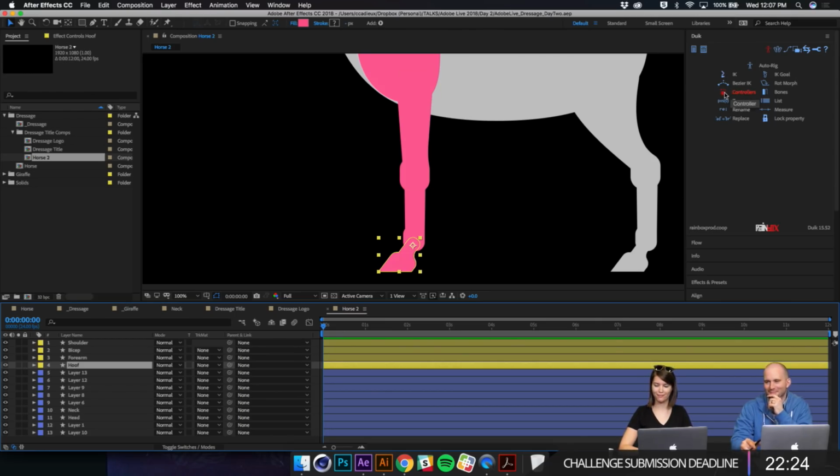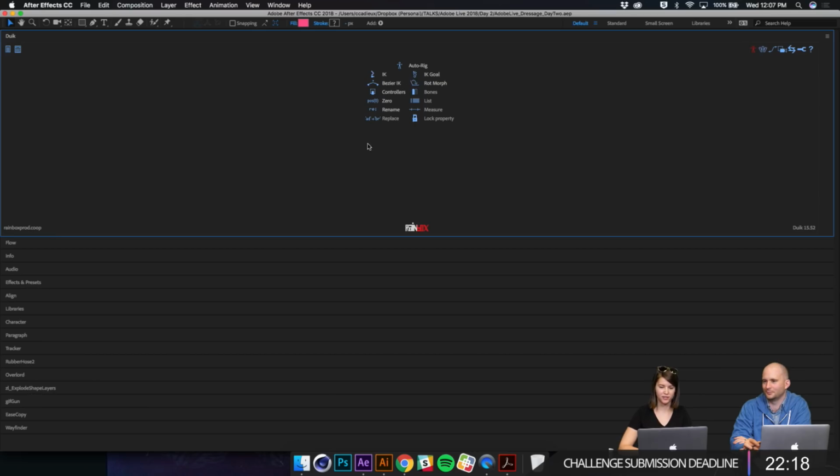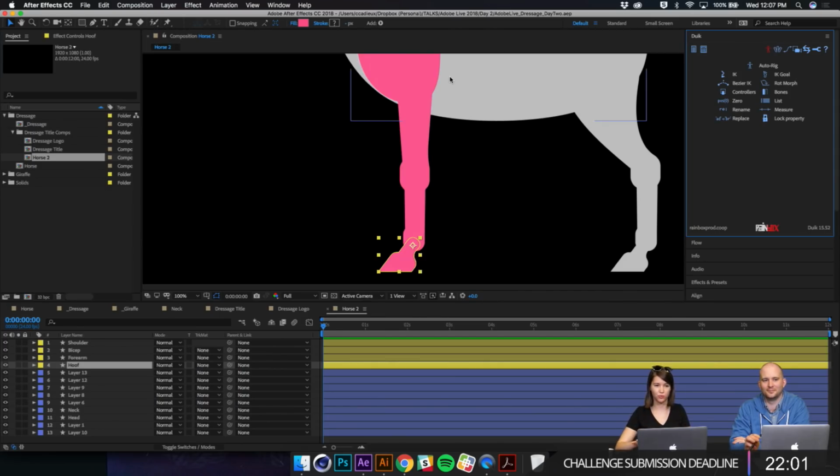We're gonna have our hoof highlighted, and we'll go to controllers in Duik. We got Duik right here. I wish this made it actually bigger, but hopefully this makes do. You can see there's a ton of options on here. I haven't even personally begun to delve into most of these, so don't be intimidated, because you don't need to worry about a lot of this. They also have a lot of really good training online on how to use this. There's a lot of tools in Duik.